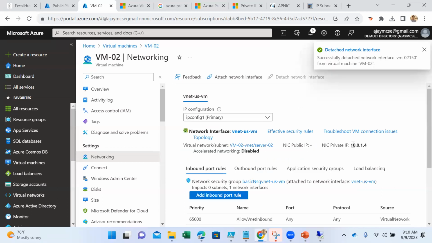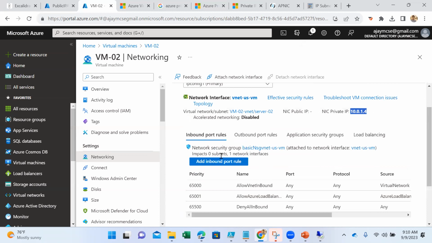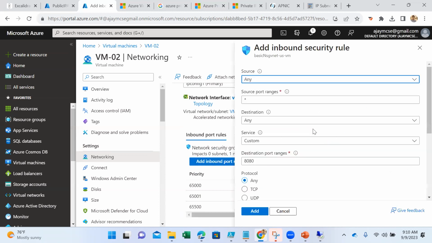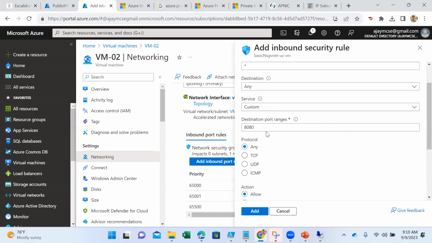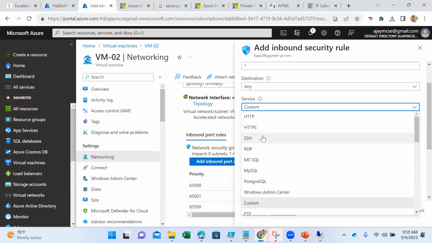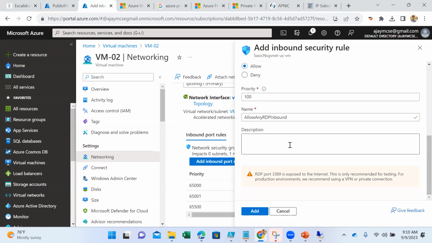All right, so I got the IP address changed here now. So first of all, I had to attach and then I had to detach. And for inbound port, I need to enable 3389, RDP allow, and I'll say add.